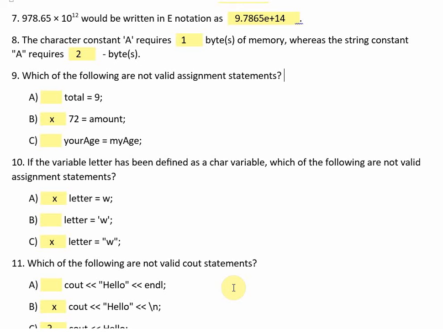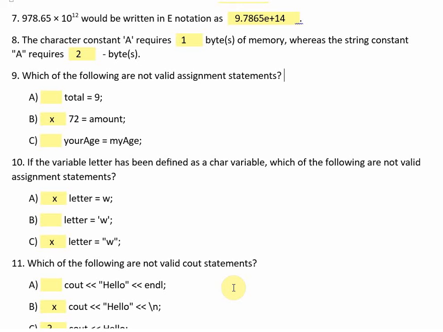And so that would be valid if W was a character variable. Now if we look at the next one, but here, because we don't know what W is, we cannot make that assumption. So therefore it's not a valid one unless we knew that W was declared. Now if we look at the next, letter equals W in single quotes, that is very valid because there's no doubt what W is here. W is a single character, and we're storing it in a character variable called letter.